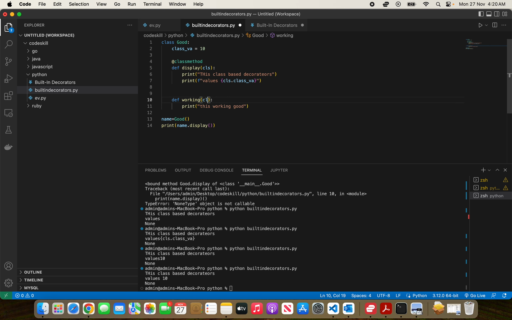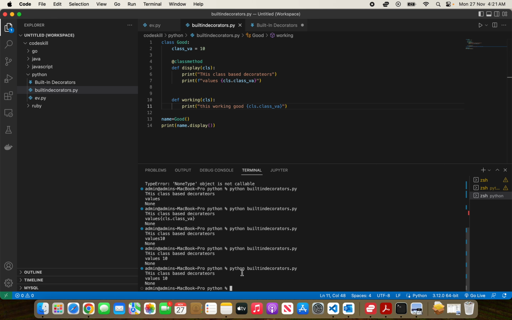But here I will call cls, in the sense that we are calling the values. The object cls dot values, the class-based values. We can access this value in any function because it is a class-based value. See, here we call this particular function.